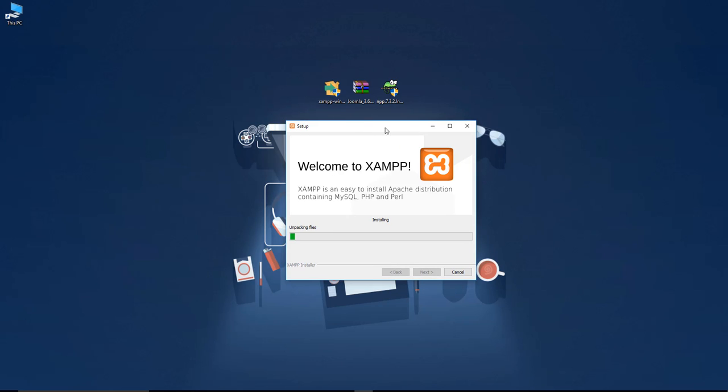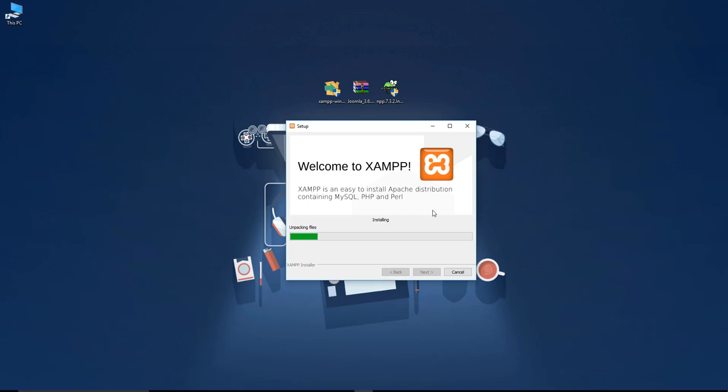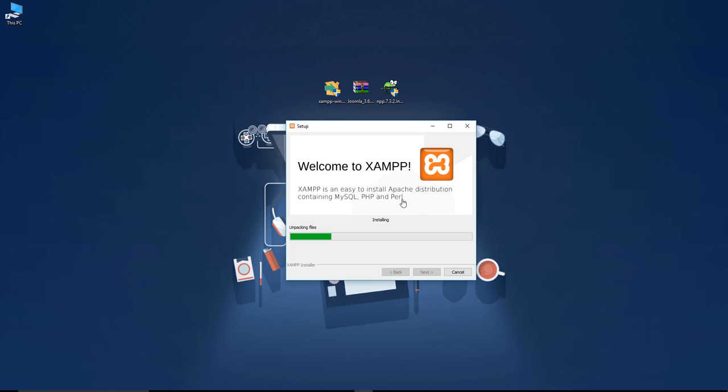While this installation goes on, I'm just going to chat to you a bit about the platform we're going to be using. The platform in question is Joomla itself. There are a ton of different CMS programs out there. In fact, on the screen here with this Bitnami for XAMPP startup picture, you had a couple of logos there: WordPress, Drupal, PrestaShop for an online shop. These are all options that are available for developers to use. We're using the third one here, Joomla, and like I said, everyone's got their own preferences, and this course is just covering Joomla right now as an option for a web design platform.